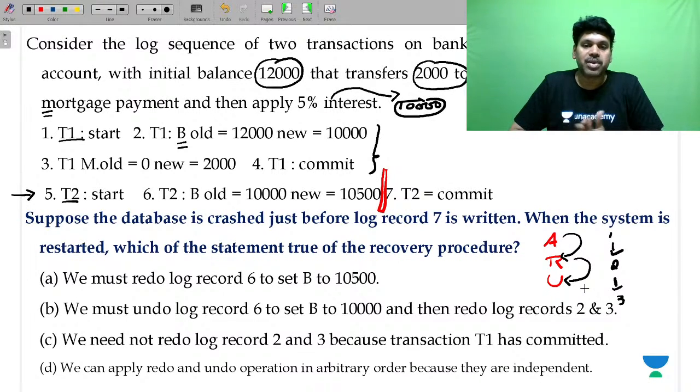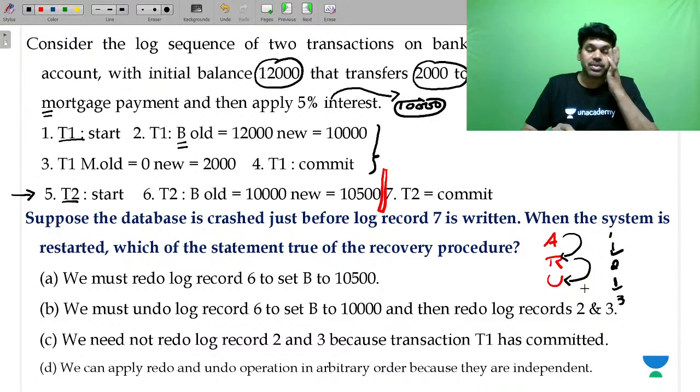He is asking about redo and undo only. So which sequence number should we redo and which should we undo? Option A: we must redo log record 6 to set B to 10,500.